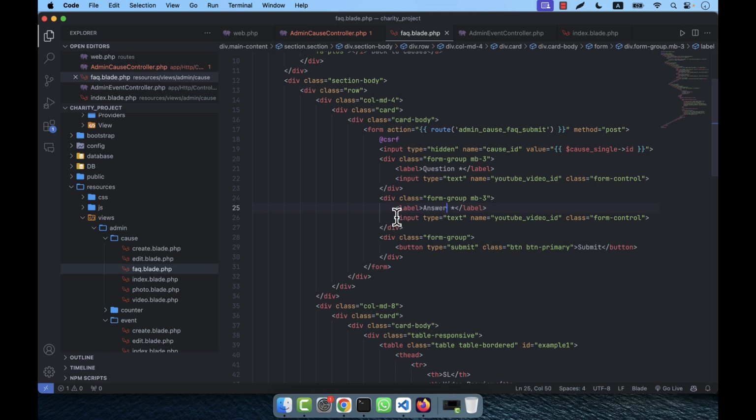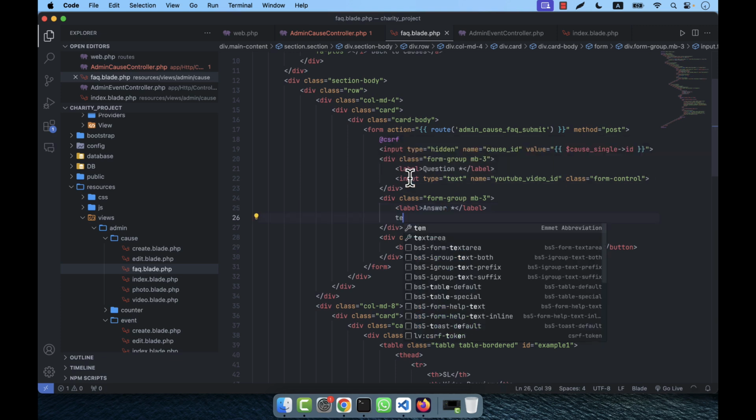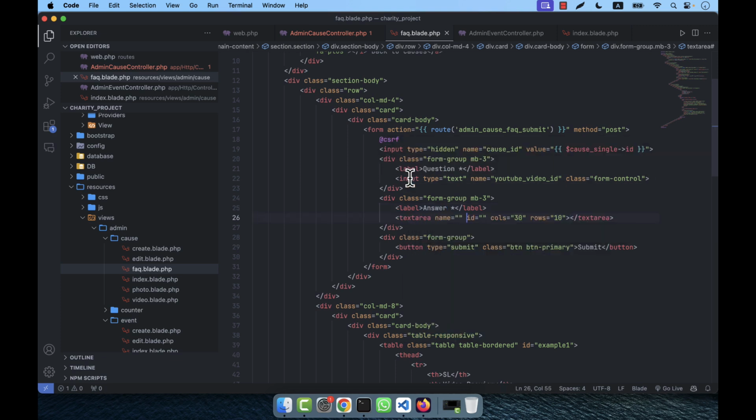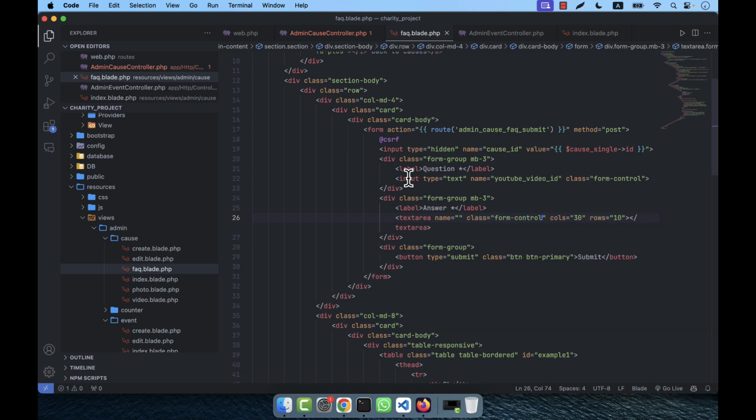but this answer will be a text area. So here this will be textarea, class will be form control, and the name will be answer, and here the name will be question. Here I will write 150 or 100, something like that.